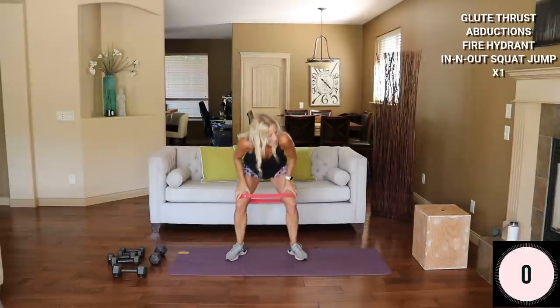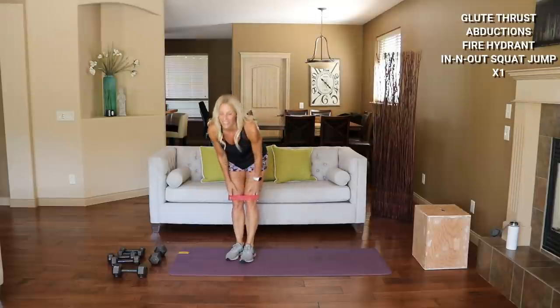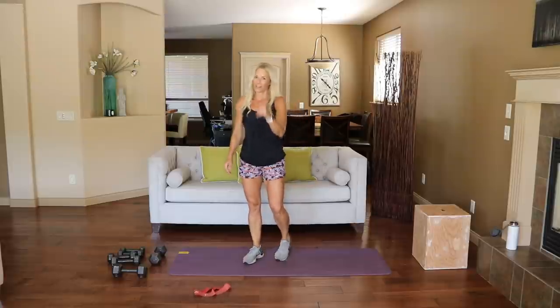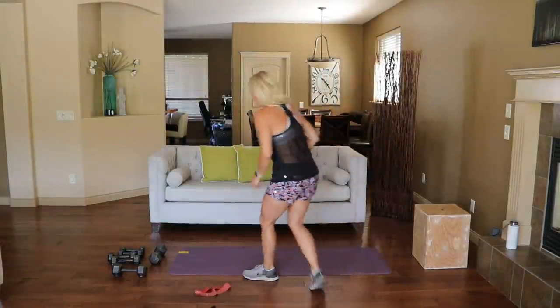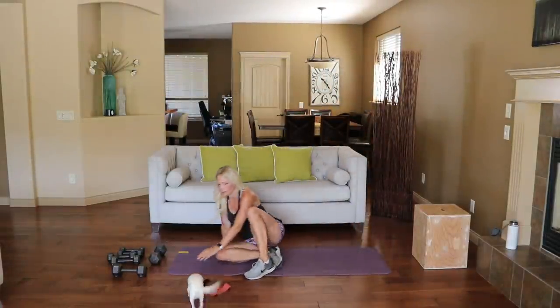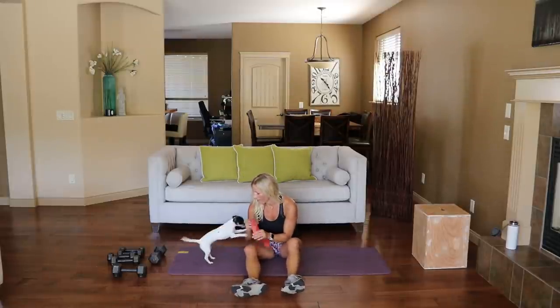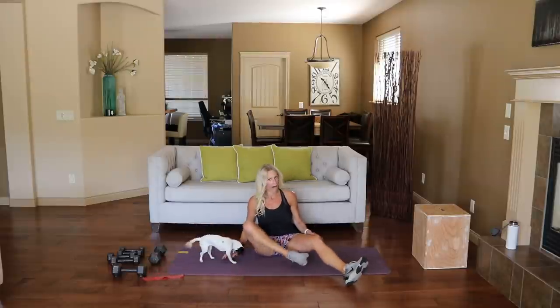4, 3, 2, 1, and done. You're done. Your booty, leg, and inner thigh workout. Jump for a stretch if you can. Okay, really need a stretch right in these vastus muscles. That was hard right there.